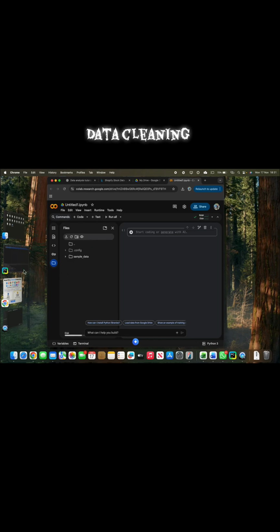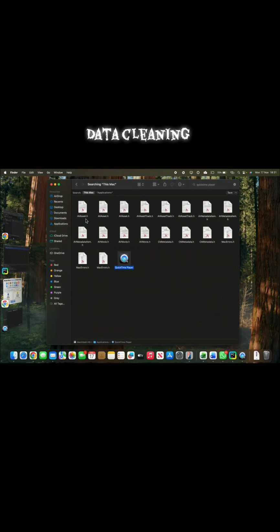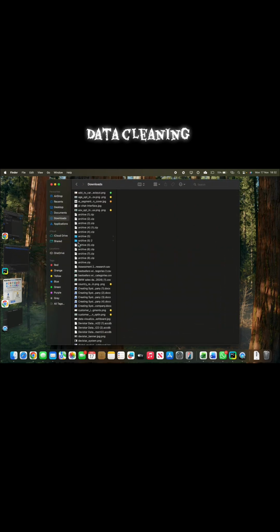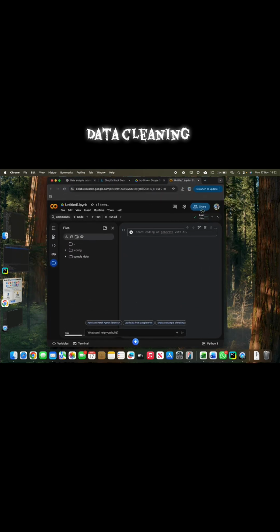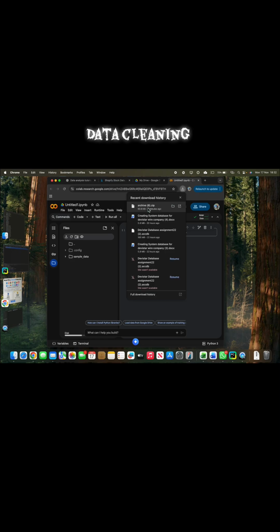I'm just going to go to my downloads, and I'm going to see my recent downloaded data. Is this one, if I'm not mistaken? Let me check my downloads, is that one, archive 8.